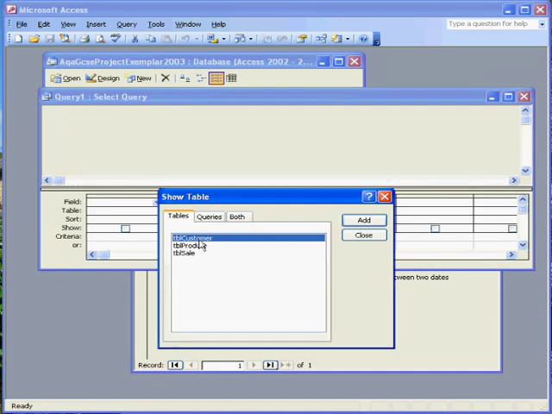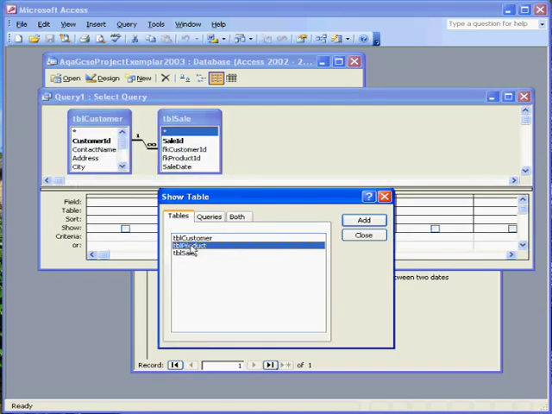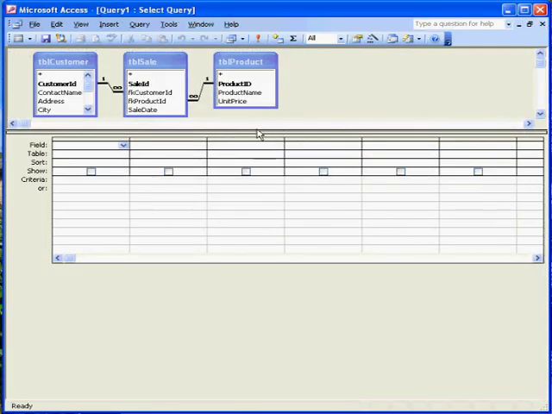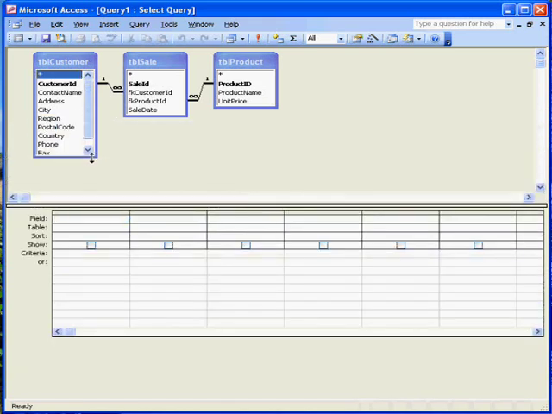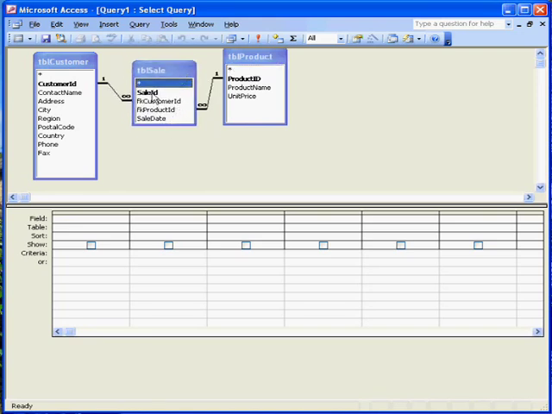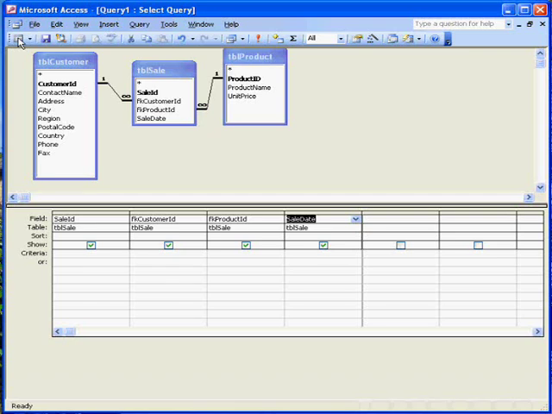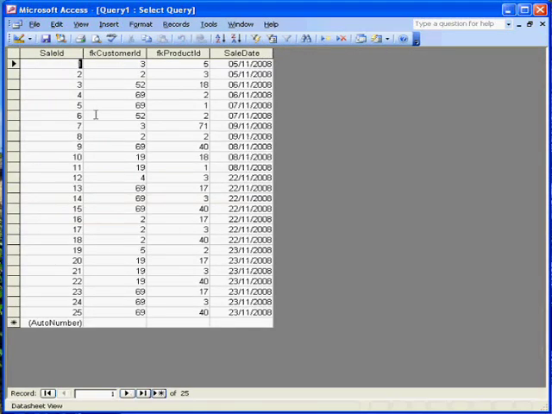create query in design view. We need the customer table, the sale table and the product table in the query. And we need to just adjust the height of these bars so that we can see each of the tables. Now the query is based upon the transaction data in table sale, and if I put those fields into the query design grid, we can see that without a filter we see all of the sales data, which is customer IDs and the product IDs that they've bought on the dates that they've bought it.